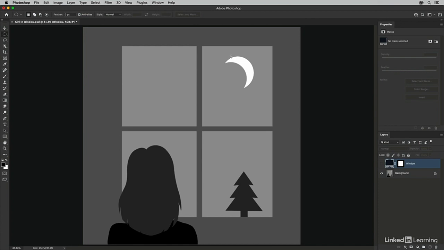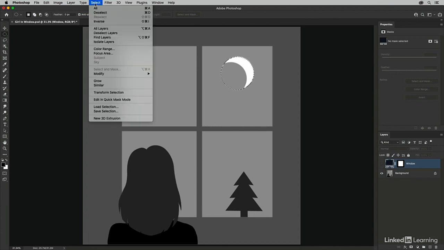And I'm just going to imagine that there's a straight horizontal line and a straight vertical line from the right side and from the top of the moon. And then I'll place my cursor where I think those two lines would intersect, and then click and drag to the left. And don't worry if you're off a little bit, because you can always hold down that space bar in order to reposition it as long as your mouse is still down. So I'll hold the Shift key as well to constrain it to a circle, and then just position it over the moon.